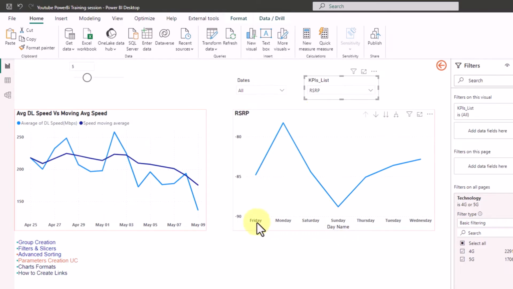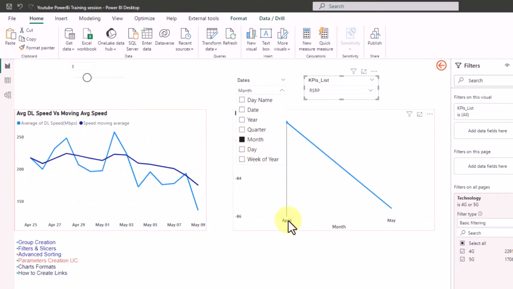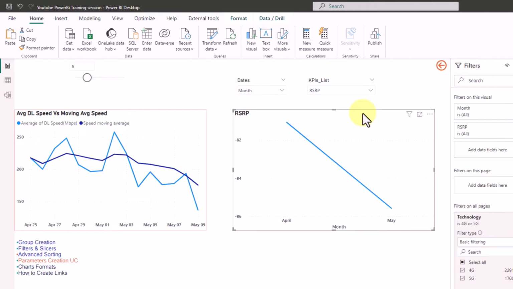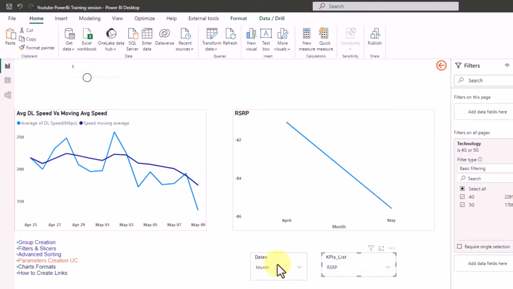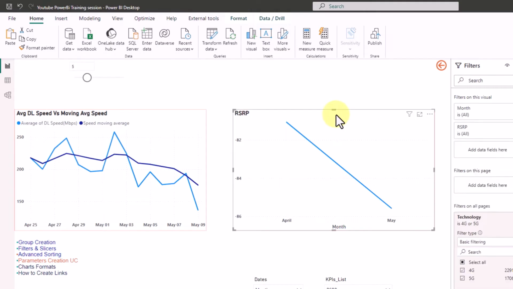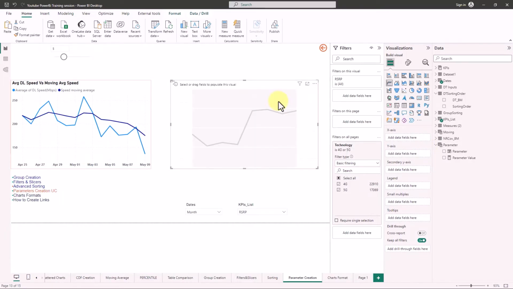There is also something else I have done here. For example, you have here the comparison, where the axis is the dates, right? Friday, Monday, whatever the day is. So for example, this is also a list; if I make it by date, see what it will do. It will show it as dates. You can even change it whenever you like, as long as you have it in your list. So in this case, I will just remove these two, or I can just drop it down here, and remove whatever I have here, and show how to do this part. I need to have something similar to this and see how we can do it.